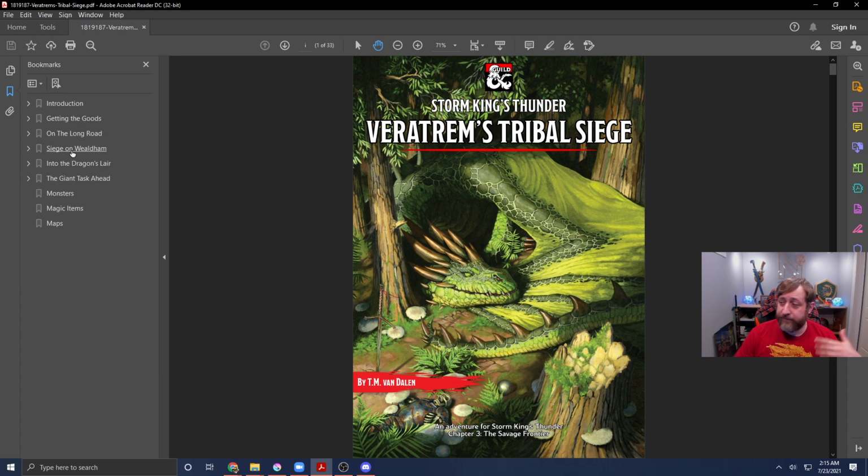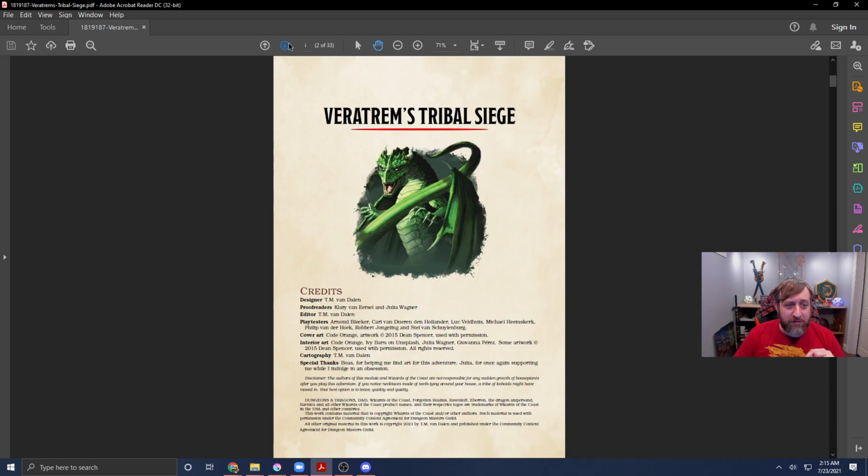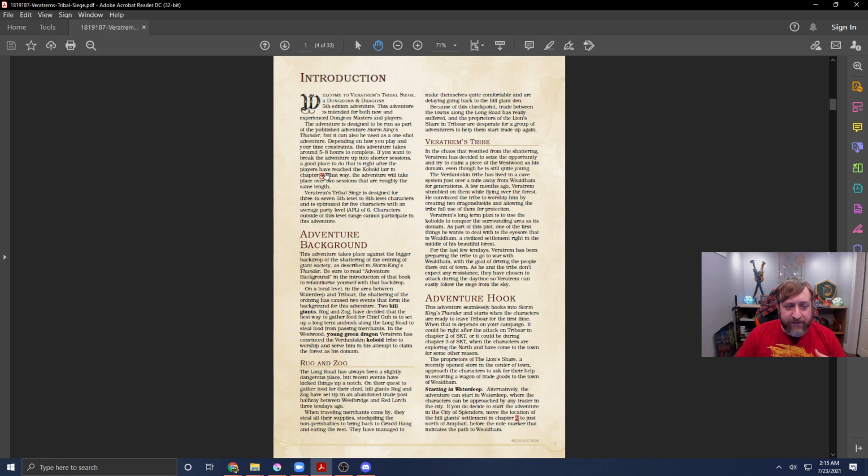First of all, bookmarks. Look at this, multiple levels of bookmarks and linked annotations throughout the document, which is pretty huge. If we scroll down here, you can see that the whole table of contents is linked. If I click on any of this, it will take me to that section of the adventure, which is pretty exciting. And see this where it says Chapter 4? If I click this, it'll take me to Chapter 4.